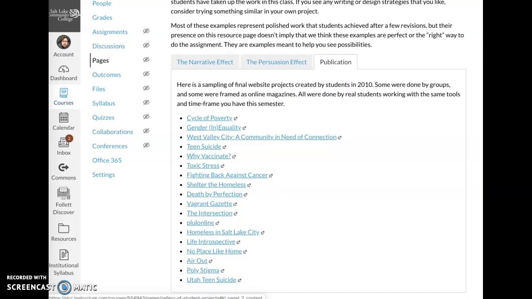Now, one thing that's important to remember is that we used to frame this project as a magazine. It's no longer designated as a magazine, but as you look through some of these examples, you might see them refer to themselves as this is a digital magazine about this issue. That was just another metaphor or another way of framing or contextualizing this assignment. We decided last year that we would move over to talking about this project as a public-facing website because it felt like a more accurate description of what in fact you are creating. So just bear that in mind as you look through these examples on your own and as I share a couple of these examples with you.